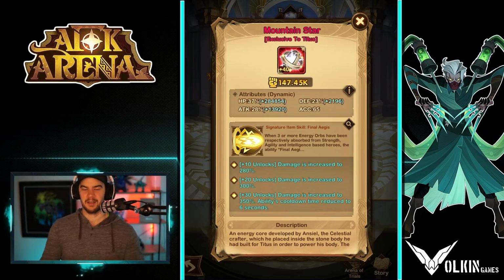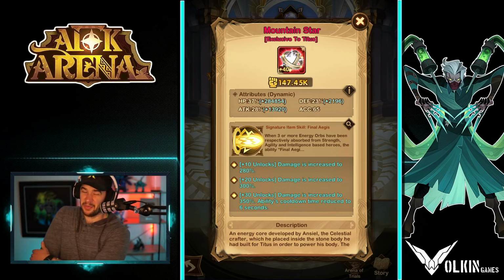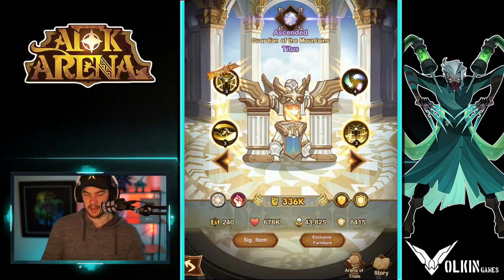You'll see it when he uses it. It's like a beam that comes out of his chest and does AoE damage. And all we get is damage increase, and then we get damage increase and cooldown. So his signature item, to me, unless I'm seriously missing something, seems really, really lackluster. I think it's like one of the most lackluster signature items that I've seen. But hey, the damage might be crazy and it might be completely worth it. But we'll have to do more testing.